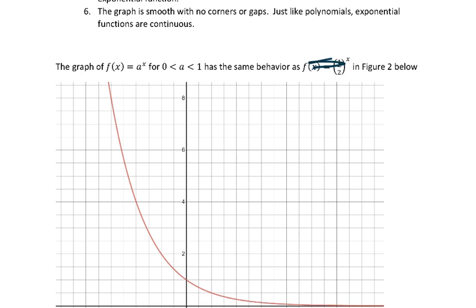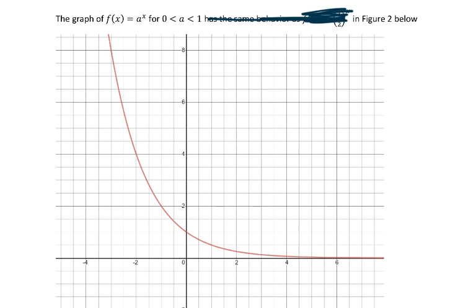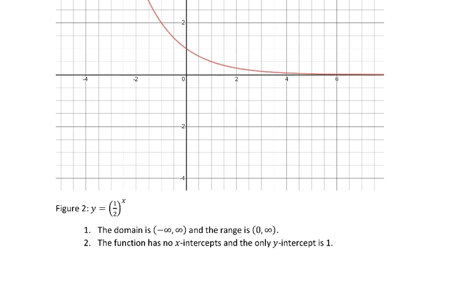Now here, this is when I drew the graph f of x is 1 over 2 to the x. But again, this is the behavior of a to the x when a is positive and less than 1. So this is actually the graph of y equals a to the x when a is positive but less than 1. So this was a typo, but that's easy to fix.